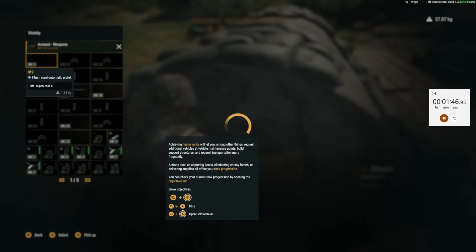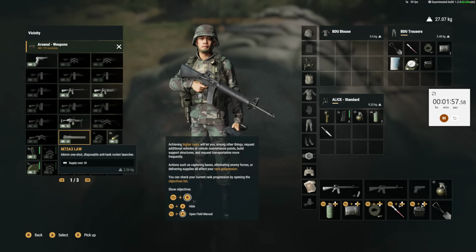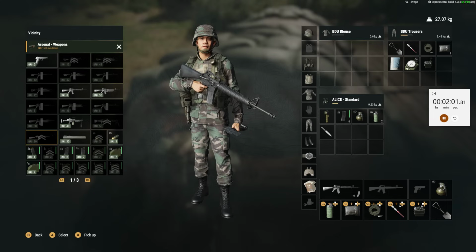So what I can do now is, if we open up the arsenal, this is basically what I can have to start off with. No automatic M16 Carbine, just the M16 with the grenade launcher, the SAW and the LAW rocket launcher. Everything else is locked off. So we need to get to corporal to get the M21, but we can't put a scope on it. I think it's really funny.